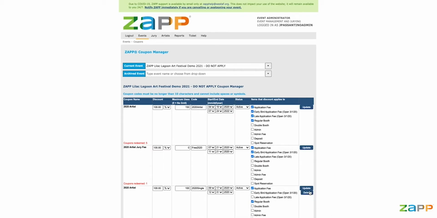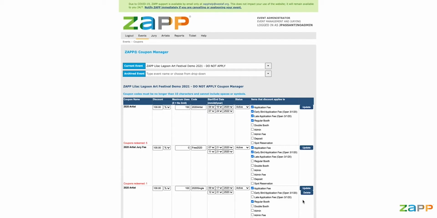You can also add it for other products. I believe the event whose coupons I was reviewing also had various parking options and meal options, and they reserved all of those because their artists from 2020 had already purchased all of those. All they needed to do was get a correct count of how many booths they had available, how many meal plans and parking spaces, what was reserved and what wasn't. So for that event, they're having their artists go in and reserve all of the products for free.